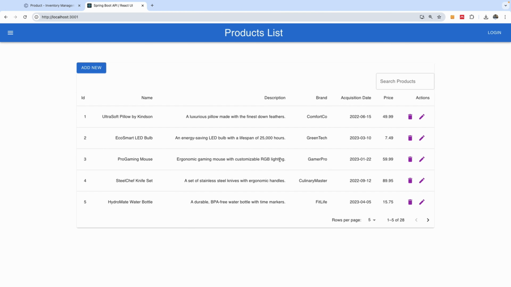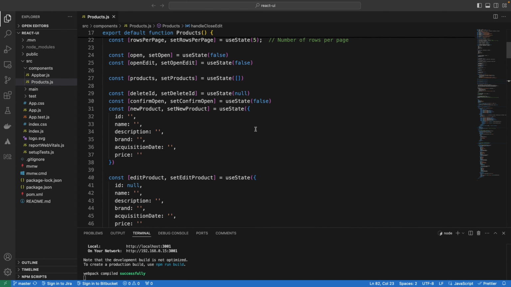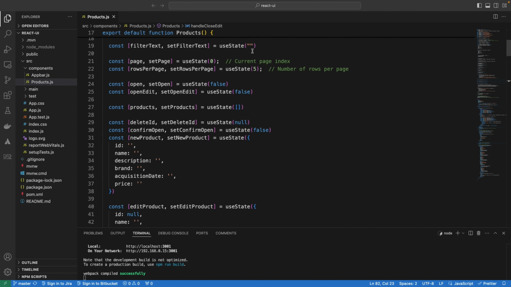So let's go ahead to get started. Okay, so let's get started. We are going to modify the React application. So the first thing we want to do is to declare some states that is going to be used for the message notification. So there are 3 states we need. One of them is the open, the message, and the severity. So I'm going to be writing and also going to explain to you as I write.